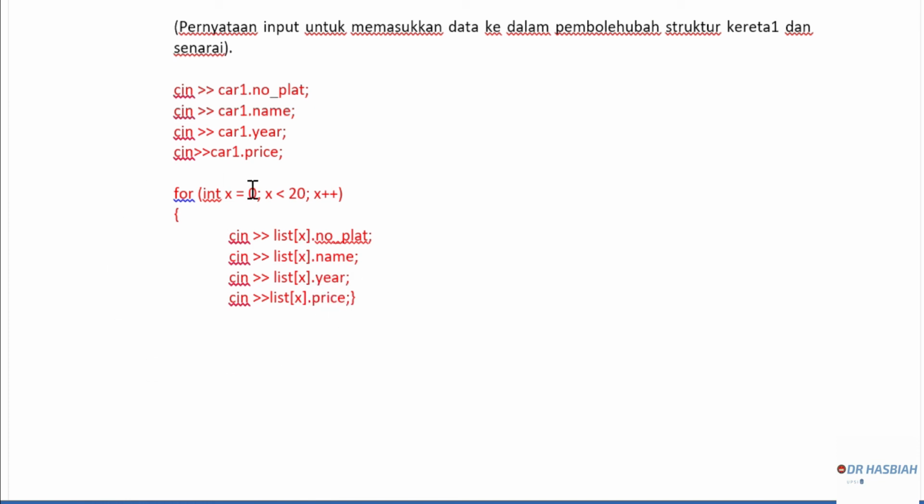It will repeat until x equal to 19, since 19 is less than 20. So start from 0 until 19. We will input the struct members for list 0 and then list 1, list 2, until list 19, because we have 20 cars here. So this is the difference between car1 and the list. Car1 is just one car, but the list has 20 cars. So that is the third question.